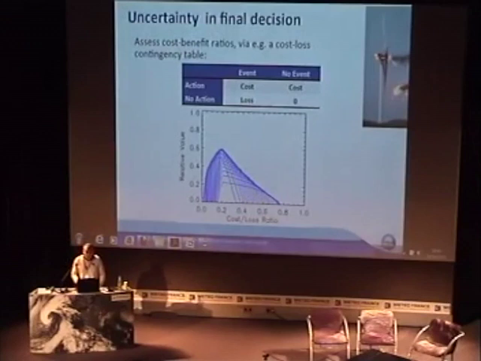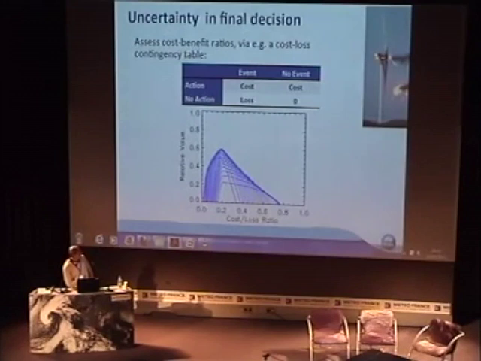This is referred to, especially in the meteorological community, as a cost loss contingency table, whereby you just have two categories here: event, no event. So it's just categorical. You have to set a threshold somewhere, which may be good or not, but you can also try different thresholds. And then you have action or no action. For a certain event, you'd have a cost associated and a loss associated, and then you have to work out whether you want to take action and bear the cost, or take no action and bear the losses. Depending on the size of the two, it could be better to do one or the other.